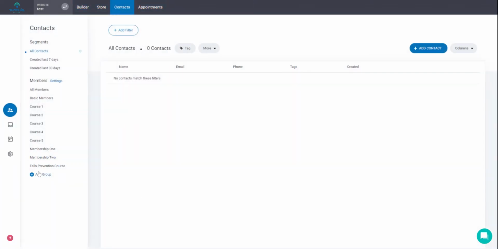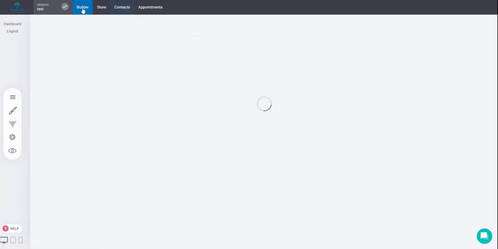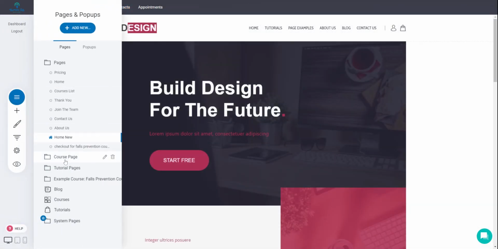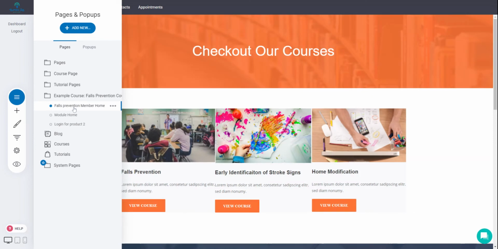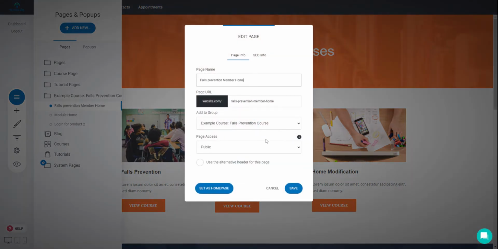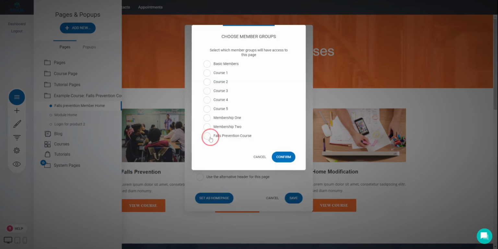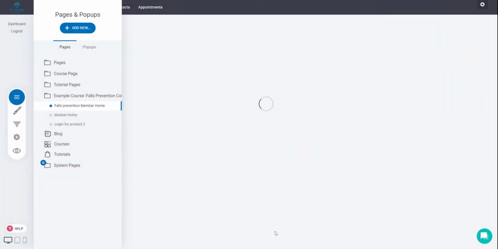When I say that, it's coming in here, making sure that you have the right groups in here, and then with your pages, that they are associated with that membership group once you're ready to sell. So again, going back here, just to remind you, I showed you this before, but we will go to settings, and again, I would change that once I'm done, choose the member group, and then hit save.